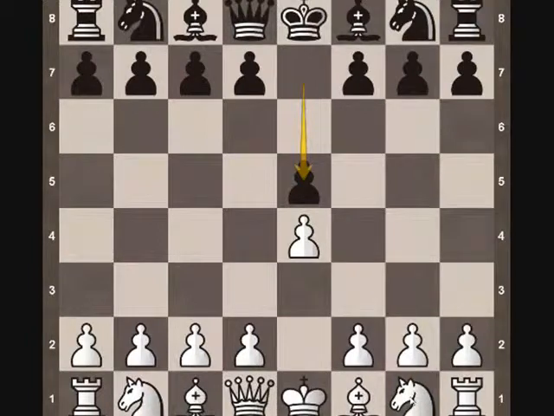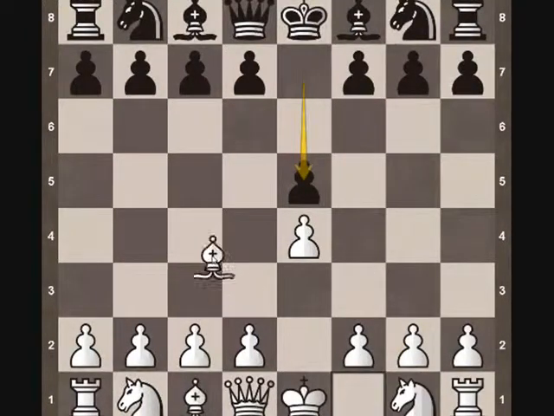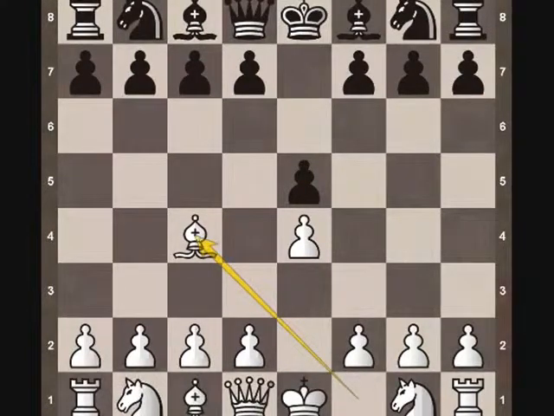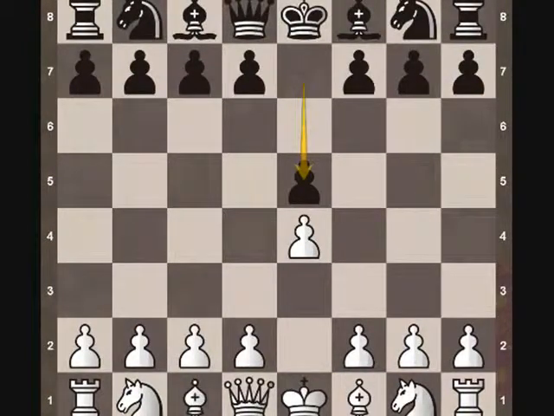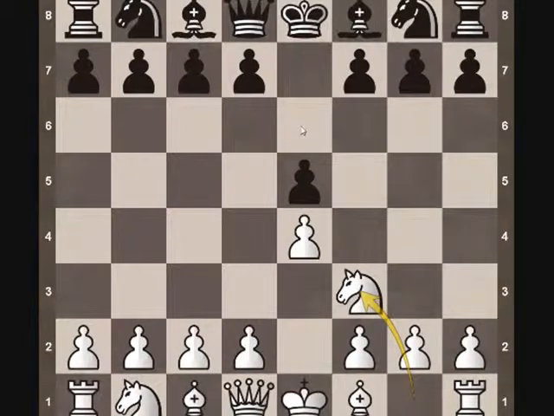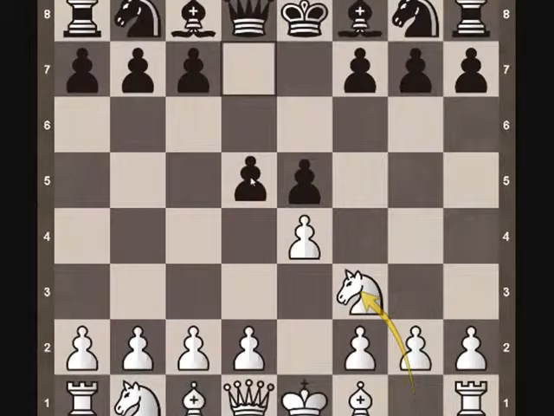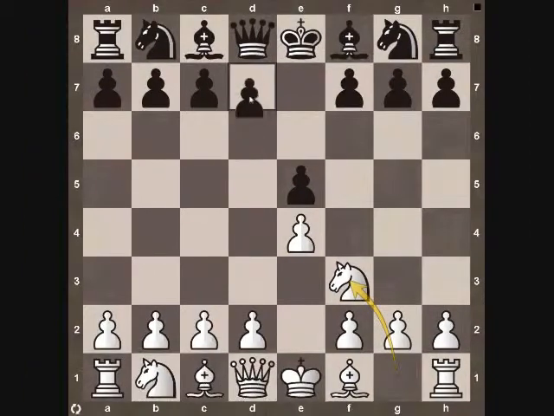Now from here it doesn't matter. Some players like to play knight to f3, some players immediately like to play bishop to c4. That's not really what I want to focus on. What I do want to focus on is it doesn't matter where we come out. As you can see, this e pawn for black is not protecting this f7 square. And from here, you're normally not going to see pawn to d5. You just don't see that very often.